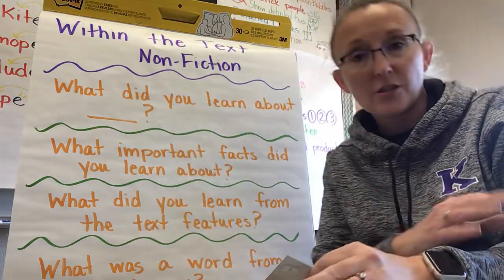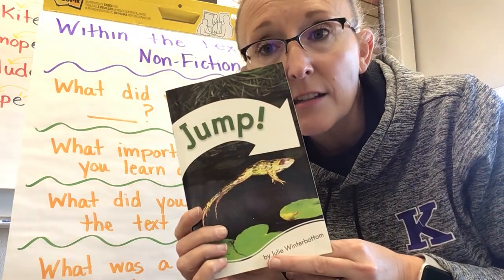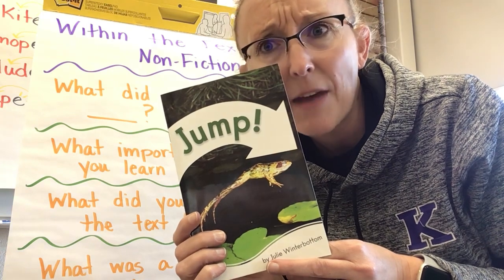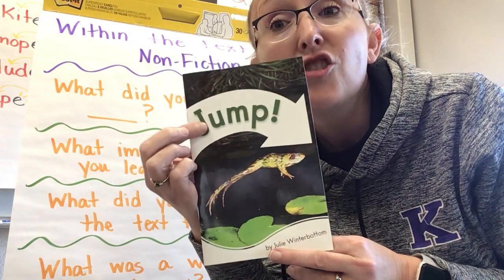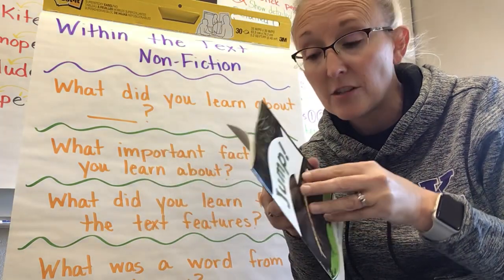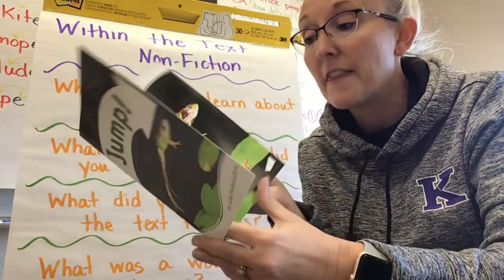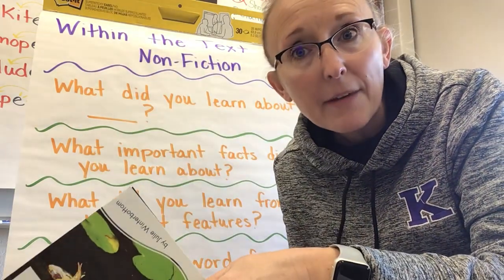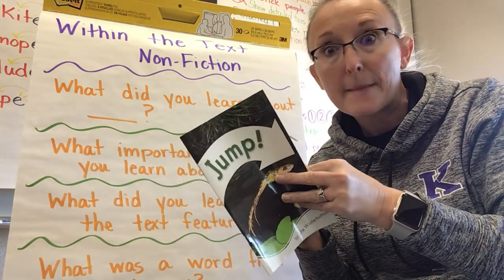Oh my goodness, I just noticed something right away. This book is not about frogs. I thought this book was all about frogs, but is it? No, the second page is already not about frogs. This book is about jumping. Look, because that's the only thing that's the same on both pages. The first page, they talk about frogs jumping. And on the next page, they talk about penguins jumping. So that's the topic. The topic isn't frogs. The topic is jumping. That's tricky.